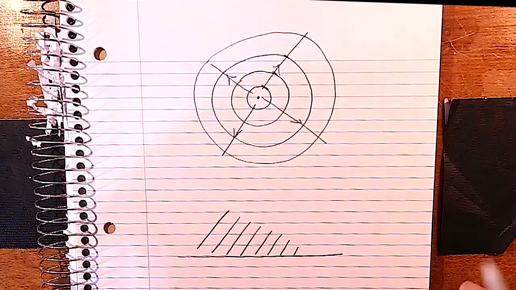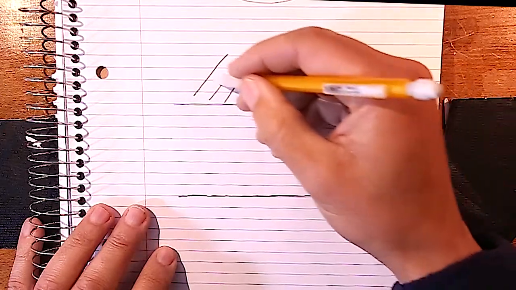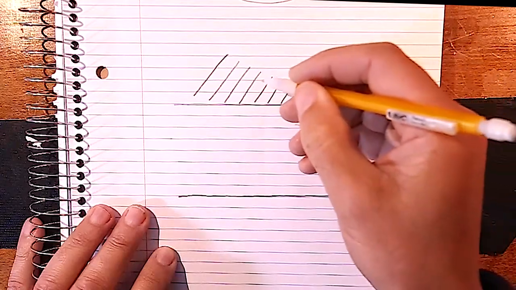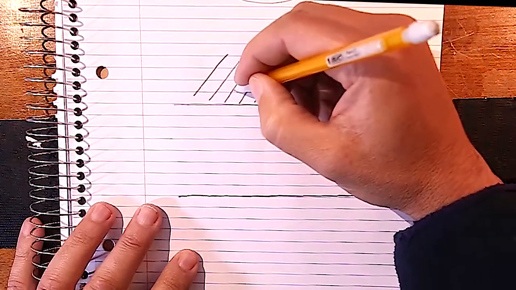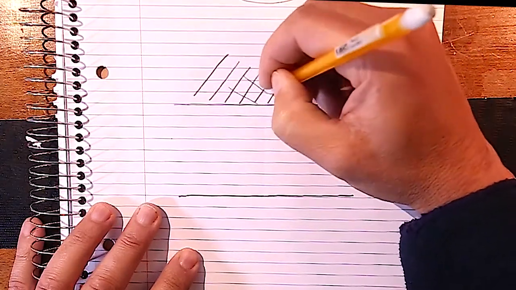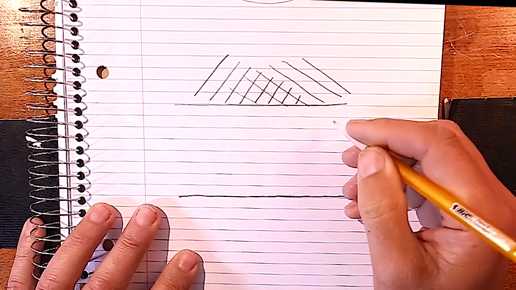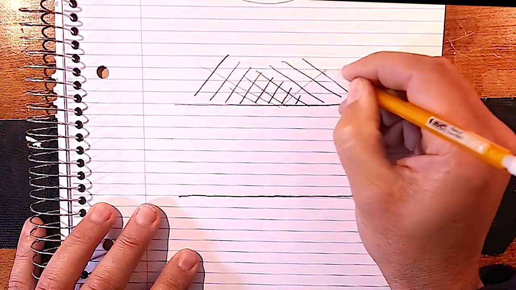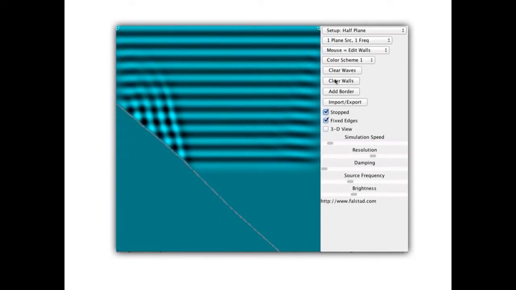If we want to draw these light rays coming in all together, like this, here's our wave fronts, and our wave fronts collide with the surface. And what happens when waves collide with the surface? Well, they bounce off. The way that they're going to bounce off is they're going to hit this, and they're going to bounce off like this. Now, this ends up becoming a very confusing diagram because we have light rays coming in like this and then light rays going out like that. So here come the waves, and they bounce off the boundary just like that.